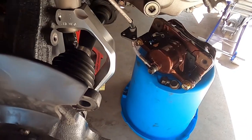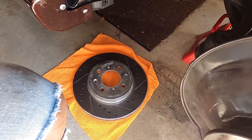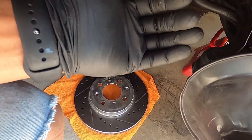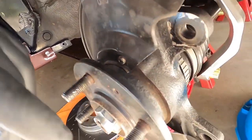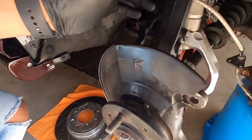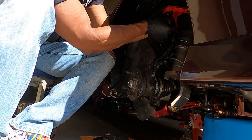Alright, I got the calipers off, got the screw right there, got the rotor right there sitting on the terry cloth — I'm going to leave it there. You definitely want to put that on something, don't get grease on it. Now I'm going to get the ball joints loose — the top and bottom ball joints loose and off, then get this bolt off and then disconnect the tie rod. Then the spindle comes off and then I get to show you all what's in that box.